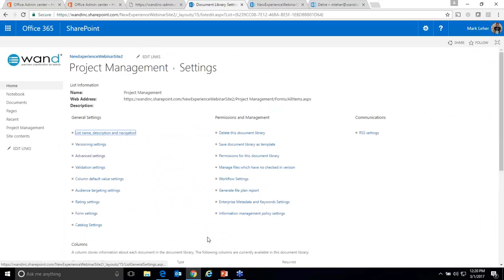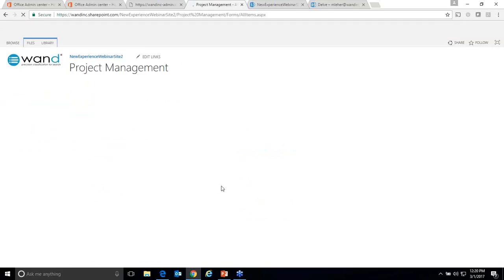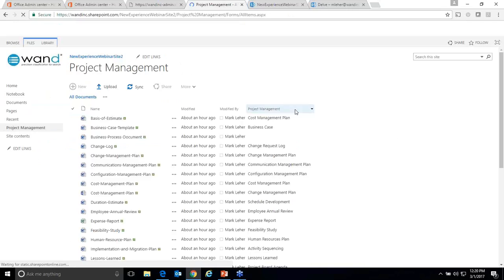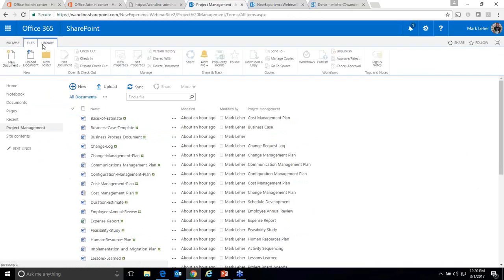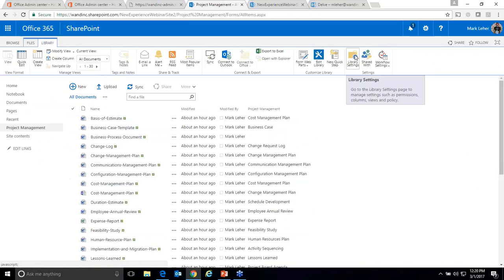As I said, if you did it at the central admin or the Office 365 SharePoint admin, it will take a while to propagate. If you do it at the library level, that change takes place right away. So here we are back at the classic document library experience. We have our ribbon back. And I can go back to library settings. But this is, of course, about the new library experience. So we're going to go back and change it.